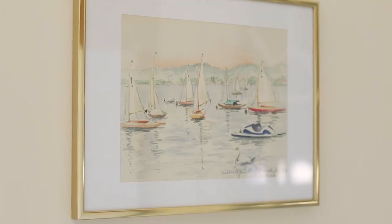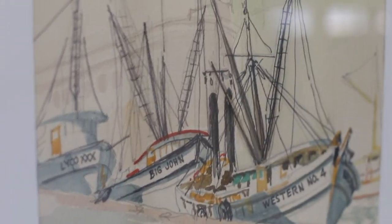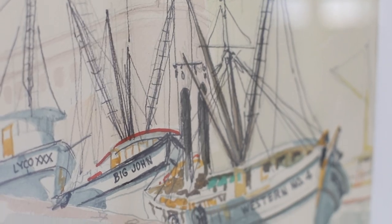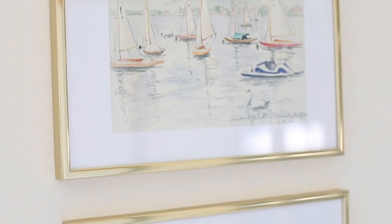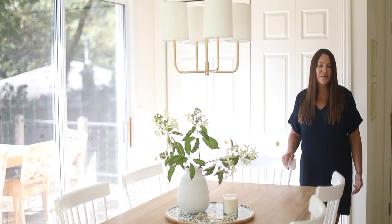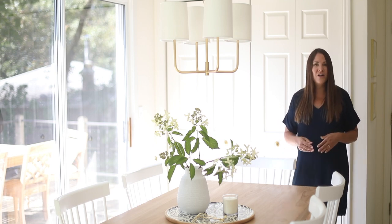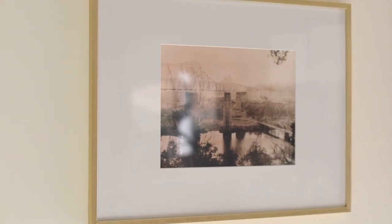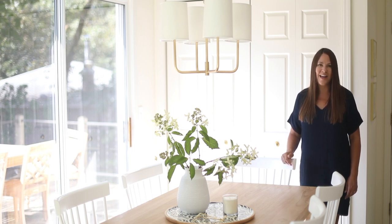For art in this space, I used two different budget-friendly options. One is these sailboat watercolors — I found those at an estate sale in our neighborhood. The seller was related to this woman, I believe it was his aunt, and she had sketchbook after sketchbook of pictures. I bought a sketchbook for a dollar, so these were really inexpensive to frame. I selected frames from Amazon, which I'll link to below — I believe they were about $20 a piece, so for $42 I had two pieces of art. And then this frame is from Target, which I'll also link to below. It's a picture of the bridge at Table Rock just across the way from us. What's really neat is it's buried under about 150 feet of water — above, you'll see the new bridge they built when they dammed the lake, and below, you'll see the existing bridge that flooded out season after season, which is why we have a beautiful Table Rock Lake.